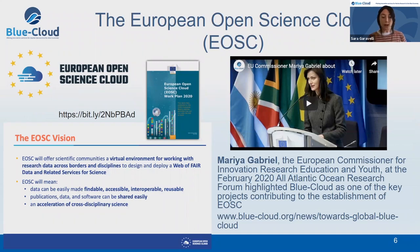I would like to spend a couple of words on the European Open Science Cloud initiative. EOSC is an initiative launched by the European Commission in the context of the digital single market in 2016, with the aim of building a virtual environment for scientists where they can access data and services across borders and disciplines to perform better science. There is an EOSC governance at the moment which is analysing the landscape and shaping the future rules of participation. I've put the link to the EOSC Work Plan 2020, where you will find all the activities and main milestones foreseen by the end of the year.